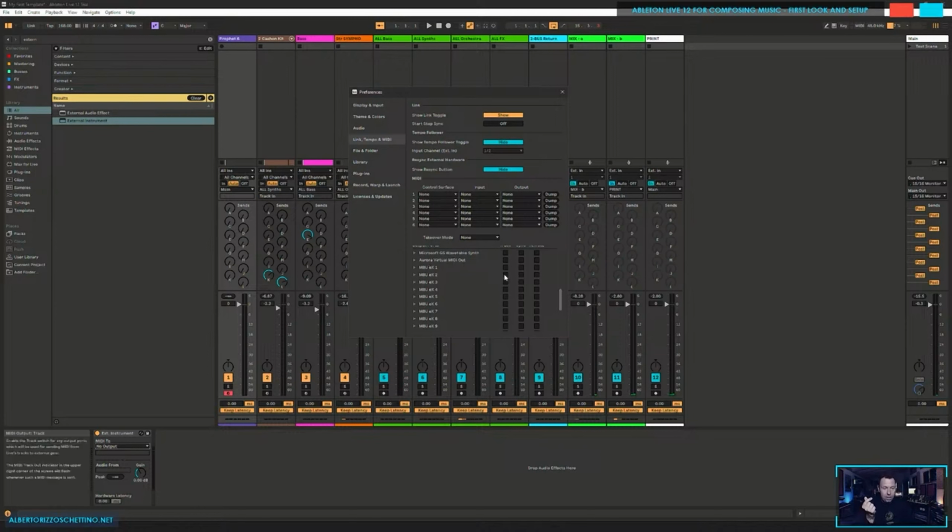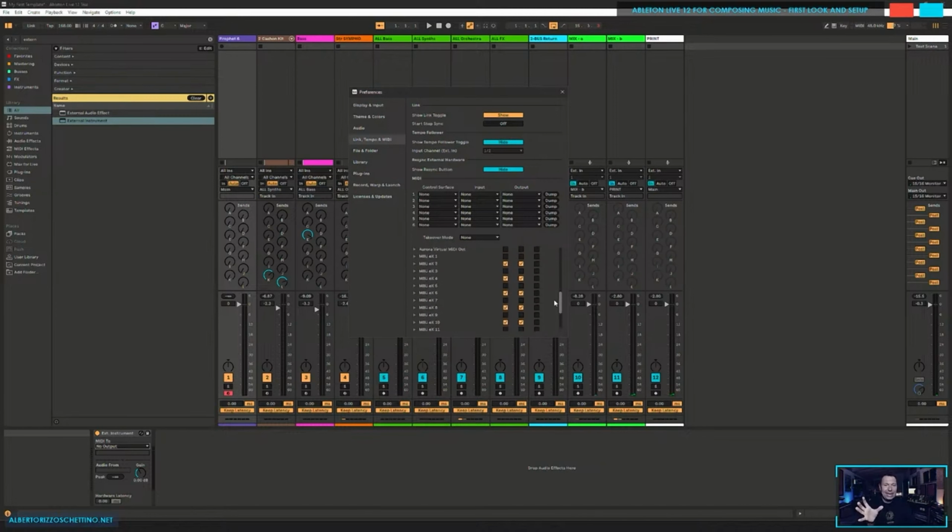Now we want the even numbers here. So the output: we go to 2, 4, 6, 8, 10, 12, 14, 16. Now, do we want to send sync out to all of these channels? Yes. Generally, I start by sending it to all of them. We will track who is who because I have a note, but I would have to get out of my chair and I don't want to do it. So we send sync to all of the output ports that I have set up.